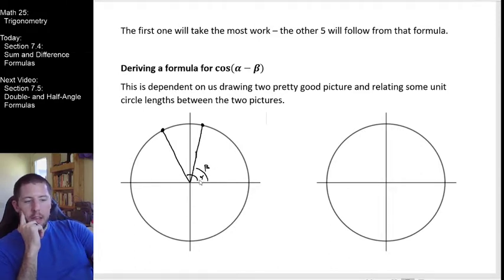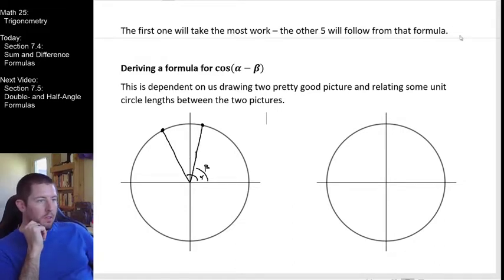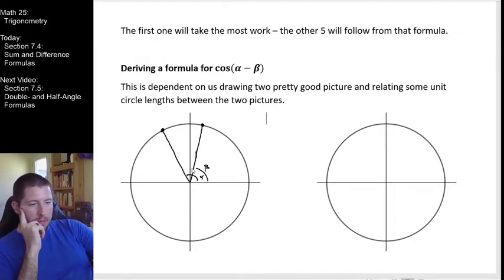What you can see here is that if we take this amount of rotation that's associated with alpha, and we subtract off the rotation that's associated with beta, then the angle in between these two lines is exactly our angle alpha minus beta. I'm going to draw that one in color so we can see the distinction. So this guy right here should be our angle of alpha minus beta.